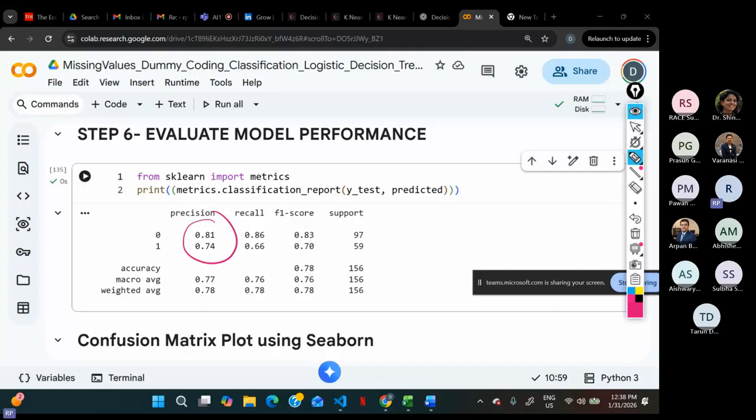We will look at that in the confusion matrix, but right now the English definition is, if the model says all these people are non-survivals, 81% of the time your model is correct. 19% of the time it will have some survivals also identified as non-survival, right? And we'll look into the confusion matrix, and then these are your weighted average. And accuracy is nothing but your confusion matrix.